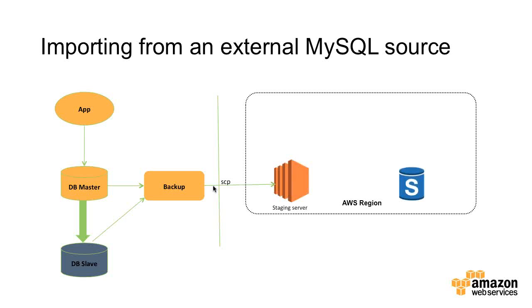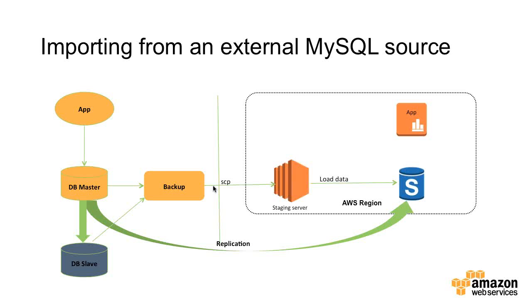Why do I call it a slave database? Because once the data has been imported, I'm going to make this a slave to the master on your on-prem. So the replication starts between the DB master and the slave. And once the replication lag hits 0, when would the replication lag hit 0? It will hit 0 when your application is having the least number of users, so you have a low number of transactions happening. Once your replication lag hits 0, you can convert this database to a master, connect it to your application running on EC2, and then start using it. So once this is a master, your application ceases to function on-prem, and your database is now migrated to AWS.